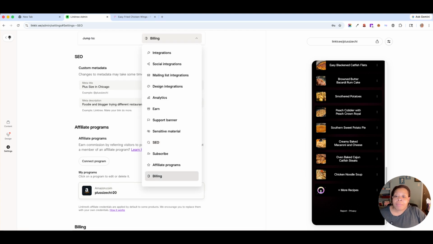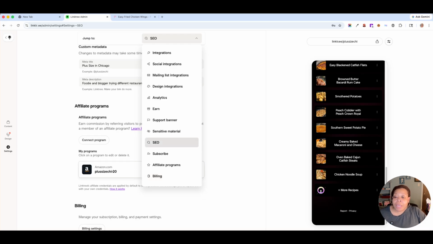If I had a paid service, I can put in my billing information here, and that's how they can subtract money for anything paid through Linktree, or just my regular billing, like that $12 a month I was telling you about earlier.